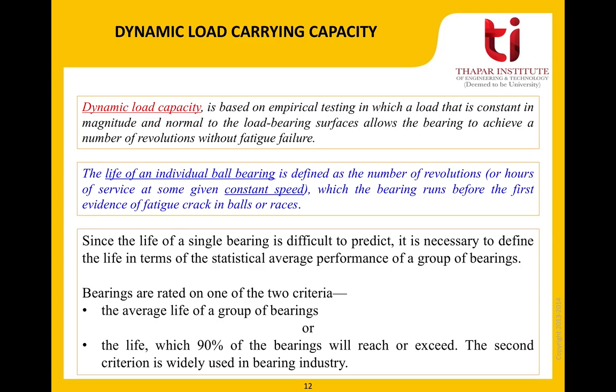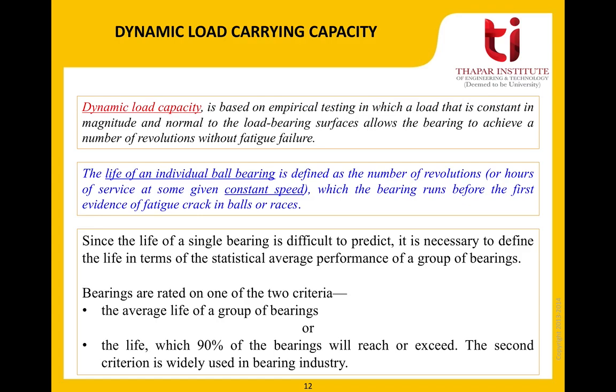So in simple terms, it means that if you have a bearing testing machine, you will install bearings on that machine, apply a predefined constant load and run the machine at a particular RPM. So over a period of time or after a certain number of revolutions, due to wear and tear and fatigue, the bearing will fail.